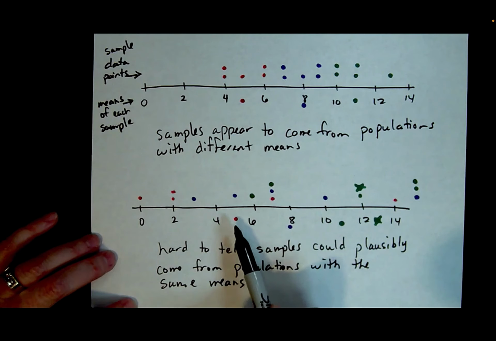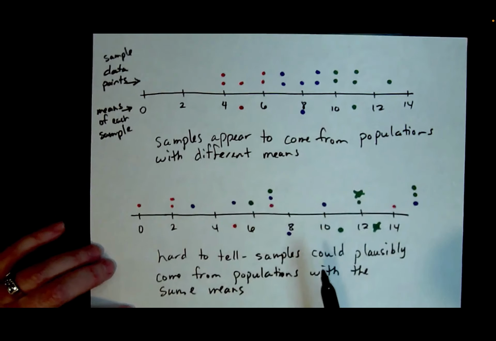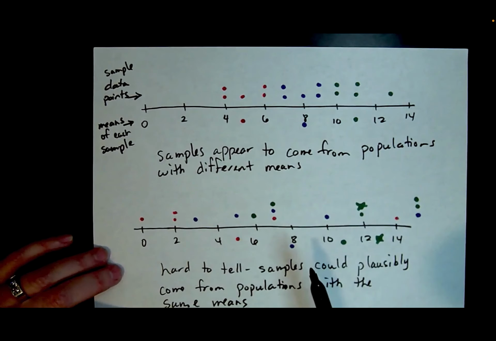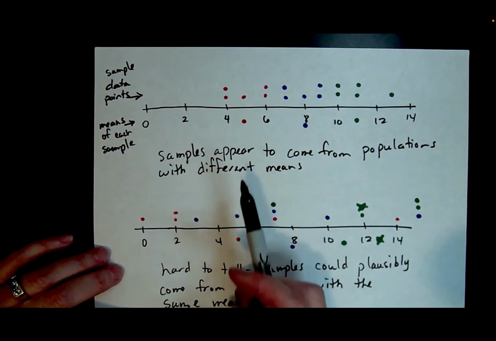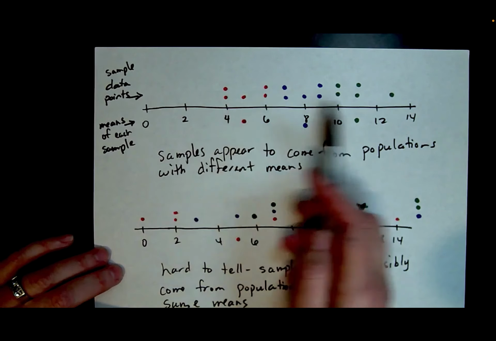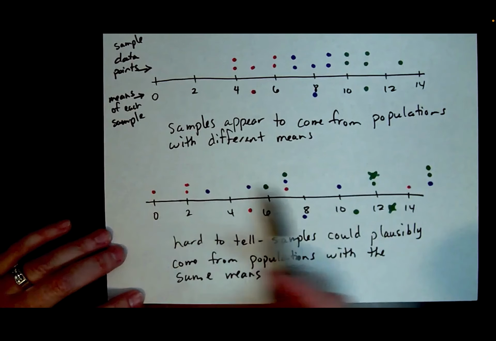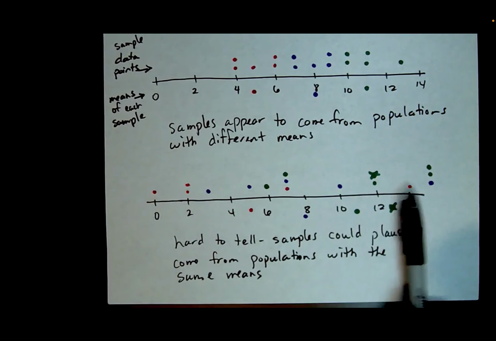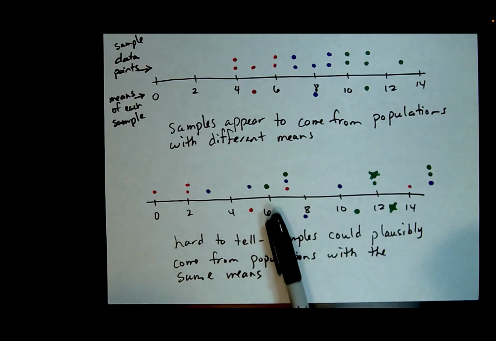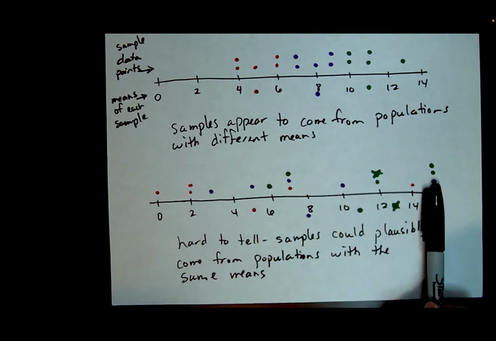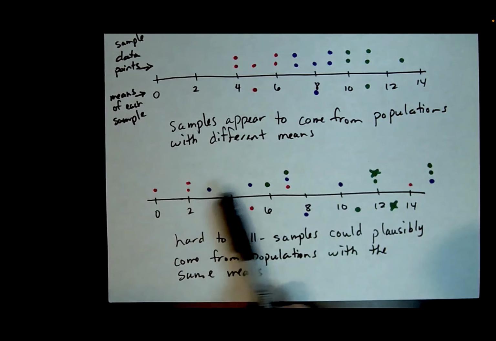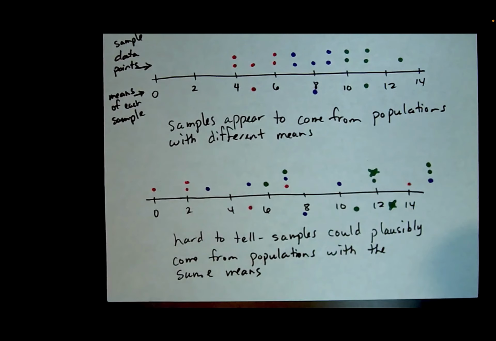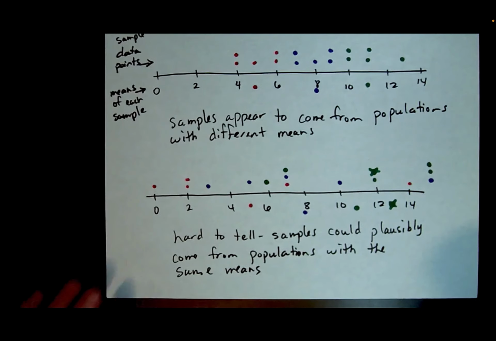Okay, so notice in both of these the means are the same. We've got a 5, 8, and 11, 5, 8, and 11, but the underlying populations that the means come from, based on the samples, it looks like here they're different. Here you can't tell because they're all tangled up with each other. The red ones go across the board. The green ones, they're shifted a little to the right, but they have a pretty wide stretch. The blue ones, they go mostly across the board, so hard to tell.